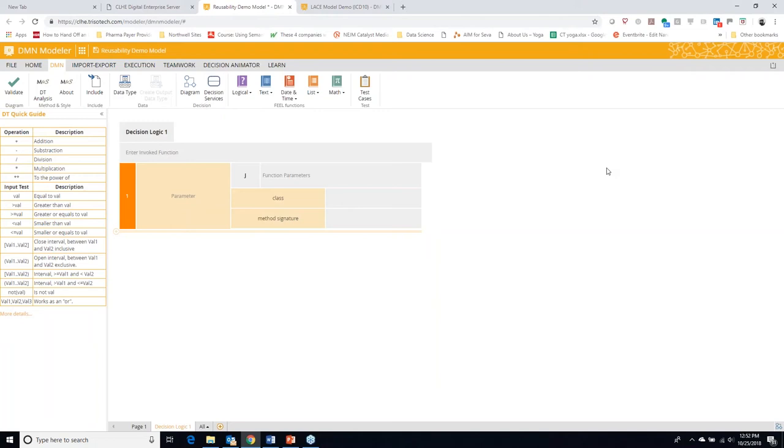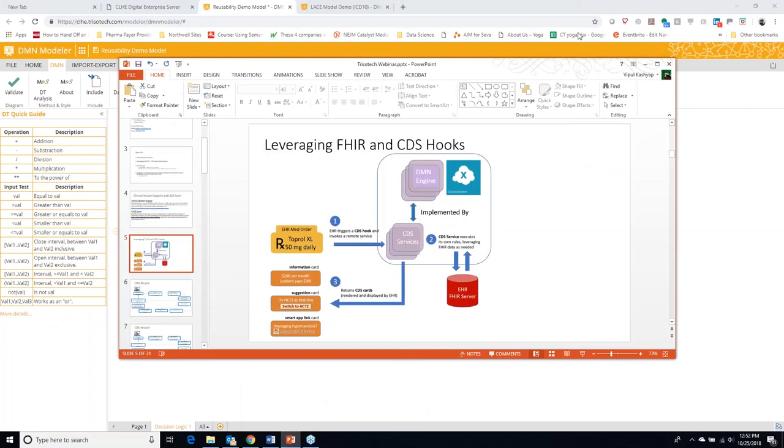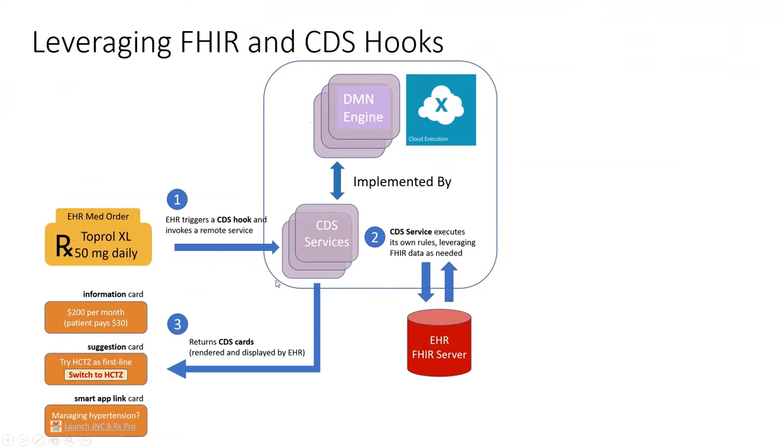Yes, so that's exactly what we tried to demonstrate to you today. Let me take you back to the CDS hooks diagram again. On your left is the EMR interface. The physician puts in a medication order entry. There are multiple types of CDS hooks defined in the standard. One is patient view, one is medication order entry, and there's another one called order review. Each of these CDS hooks automatically triggers a call to the remote service. Once the remote service endpoint is known to the CDS hook, it just triggers a call to it, and that's it. This is your integration point. The rest is done by the protocol.